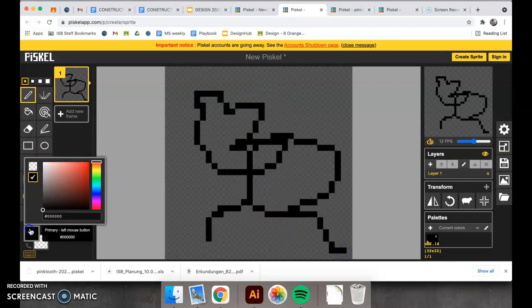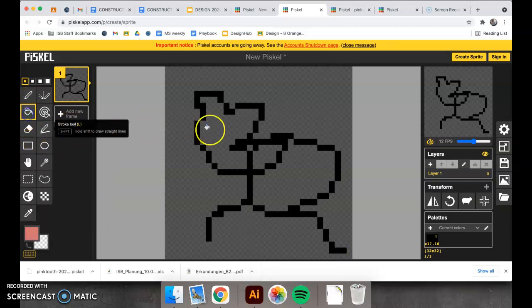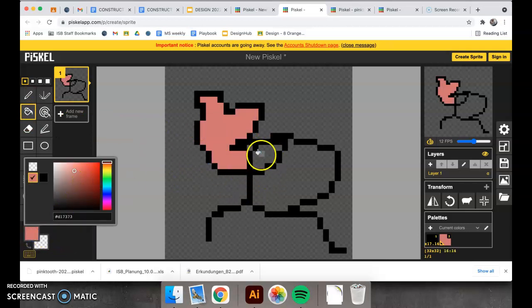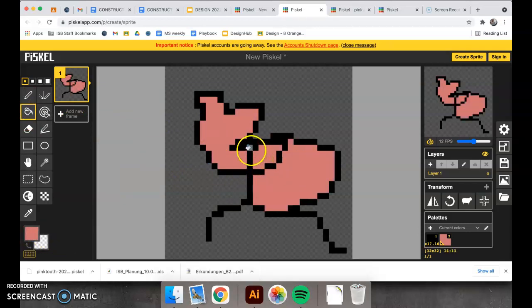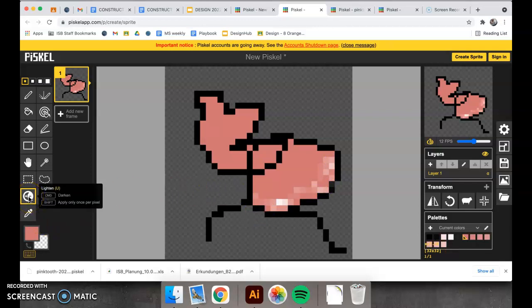I'm going to make the cat pinkish, and I'm going to fill the cat's face with that color, and fill the whole cat like that. Then I'm going to darken it up, lighten it up around here, and make it a bit darker by using the command button. You can see it's a bit darker.